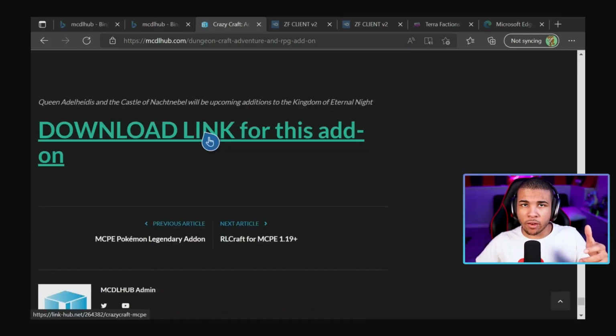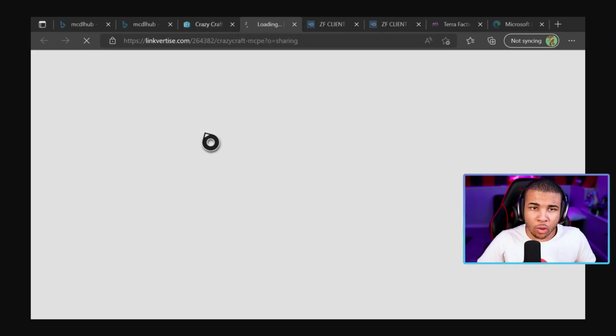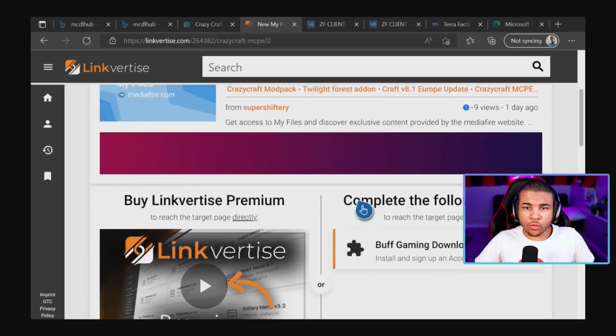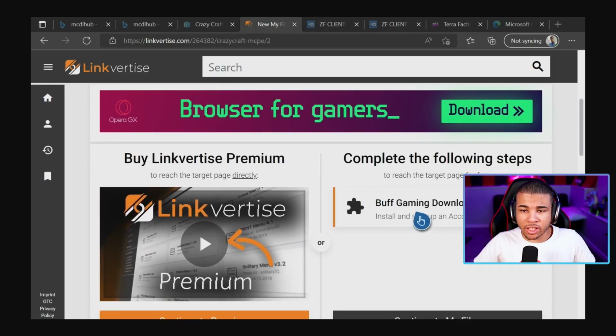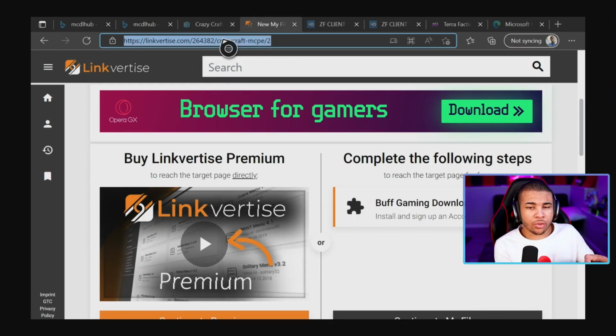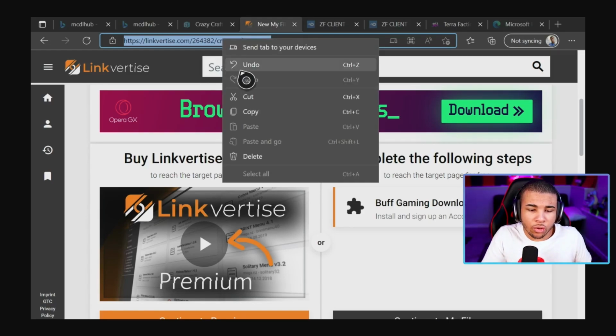Once you guys get to the bottom of the page, typically that's where the download link is going to be for all sites. I'm going to go ahead and click on download just like this, and you guys will be greeted with a link for ads. So if you guys run into an issue like this where it's asking you to go ahead and download an application, it's actually pretty simple to get around. Go ahead and click on this link right here, press on B, click on the three little dots on the right of the controller just like this, and click on copy.